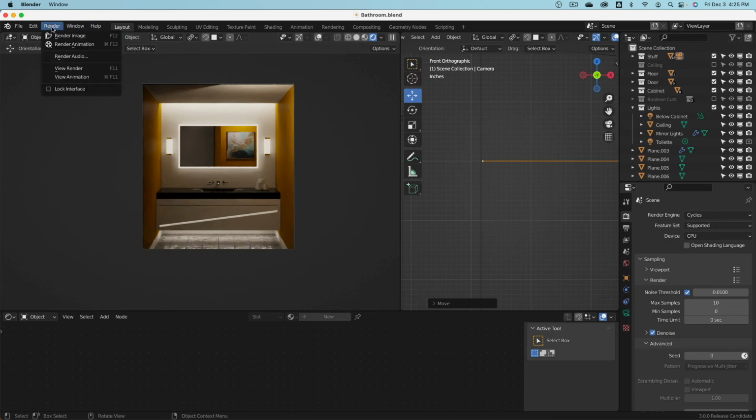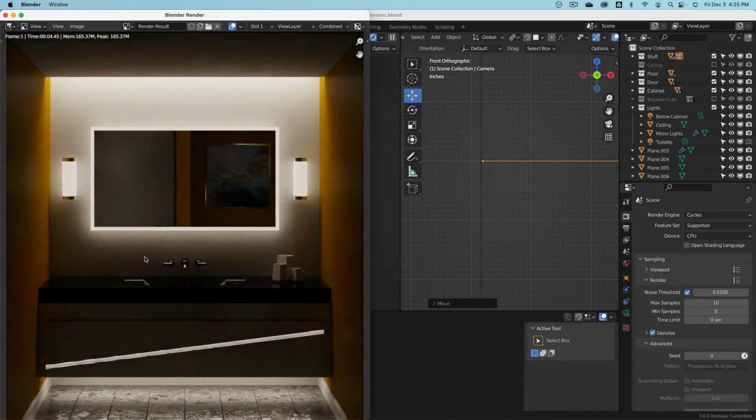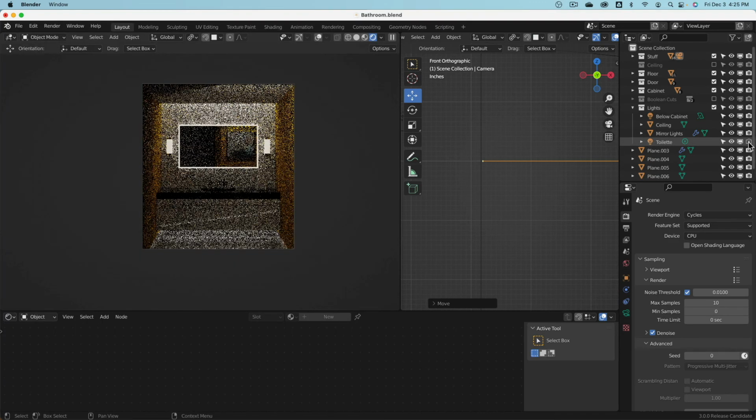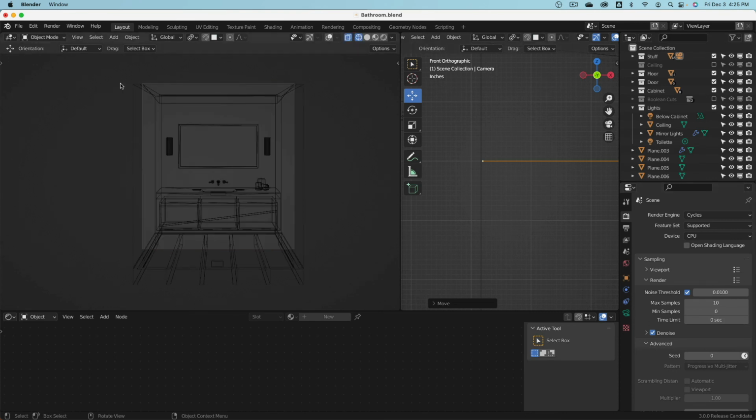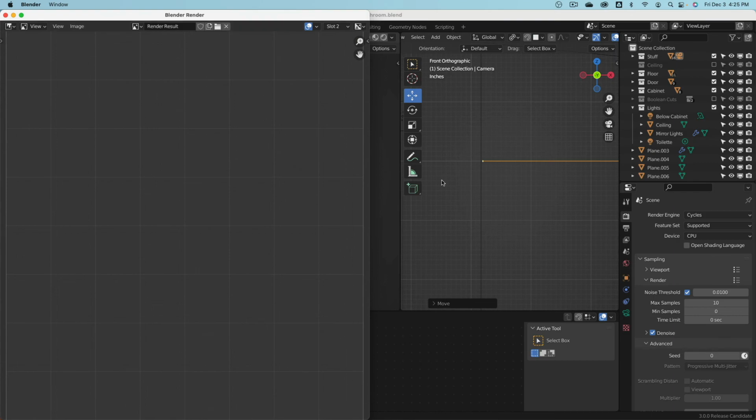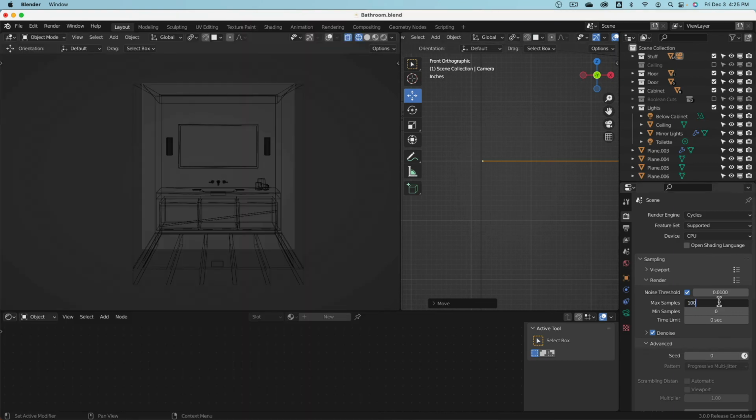This rendering is also much brighter. This here is very dark. So, oh, the toilet here was turned off. That's why. Yeah, okay. So let's go back to here, slot 2, and then we set this to 100.